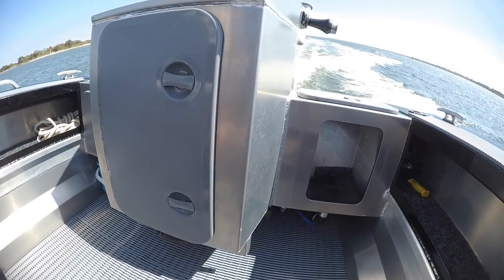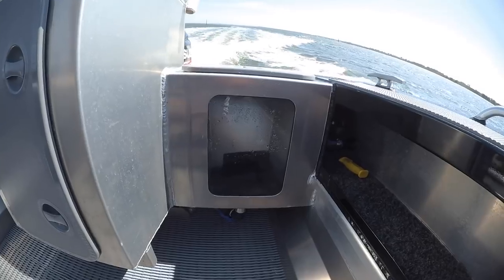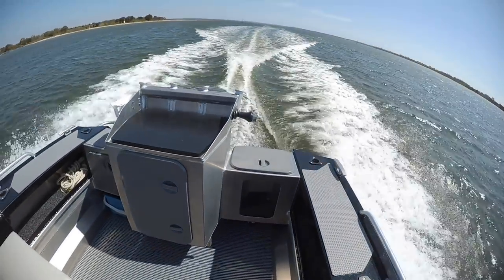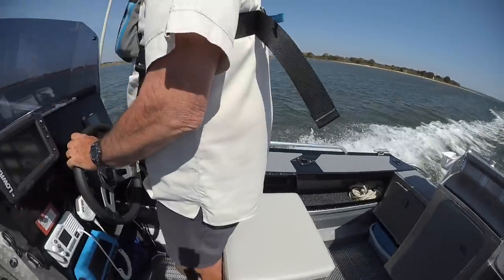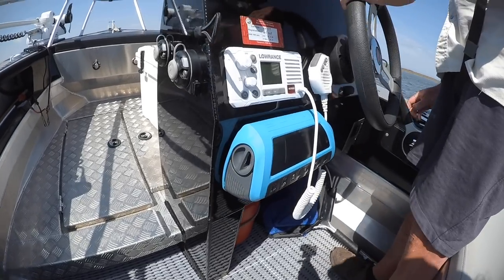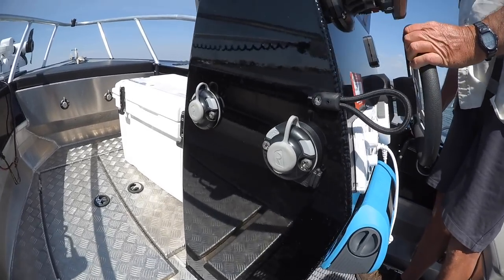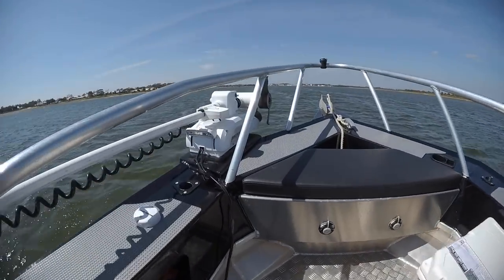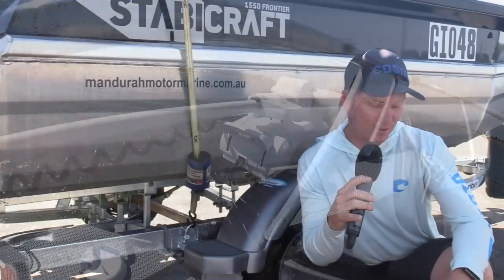What else I like about it is it looks like a little boat from the outside but it's a big boat on the inside, and it's set up exactly to what Ross likes doing — bit of crabbing, bit of offshore fishing, bit of throwing lures at brim — it can do it all. It's got the Minn Kota on the front for estuary versatility, and the anchoring systems for the offshore snapper fishing. It really is set up for exactly how he likes to fish, and that's all a man can want of his boat.